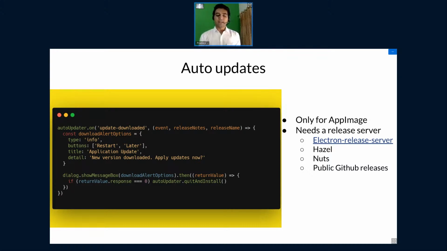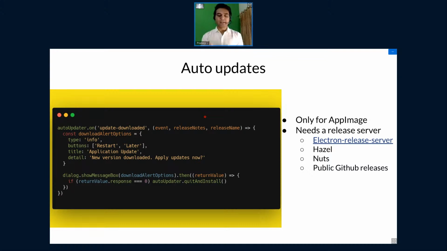This also reminds me that Visual Studio Code is built using Electron. That is one of the best examples I can give of using Electron to build a desktop application. Yes, as someone said, Visual Studio Code. So now, enabling auto update.